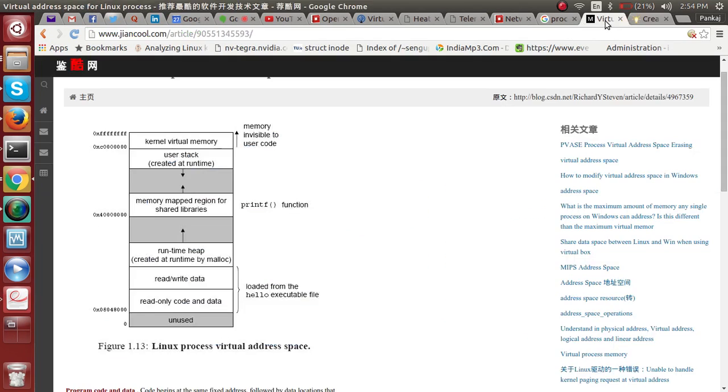Where is that process address space? So the memory map region, every block, every section of that process address space is defined to keep some data. You can see this area, from 0 to 0804800, is actually unused. You can say it's a kind of padding which is being used by the kernel.